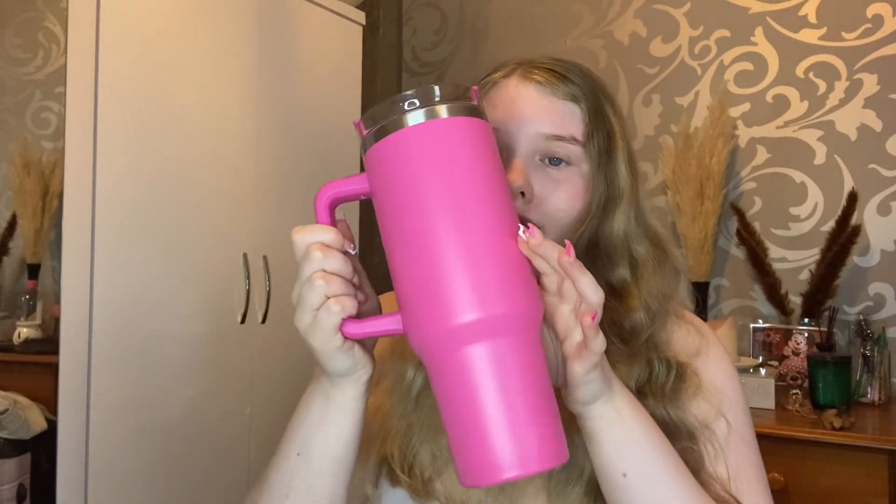The last item I'm going to show you is like a little Stanley cup — it comes with a straw. I got this super cute hot pink one; it's like a flask. You can put hot or cold drinks in it and it keeps them hot or cold for 24 hours. I didn't expect it to be this big — it's the size of my head, definitely like one liter! It's definitely going to make me drink more. I love the color.